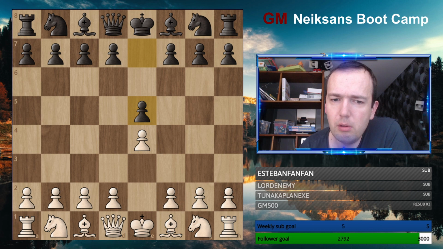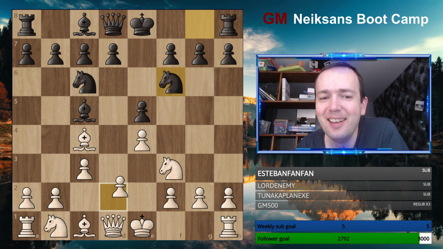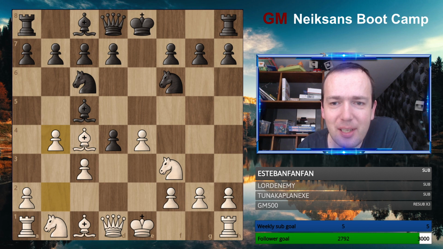So the line was knight f3, knight c6, bishop c4, bishop c5, c3, knight f6. Everybody knows this. Delayed. d4, exd4, and b4. I remember when I was watching this, I was, what? What is this? I've never seen it before. People don't play like that.